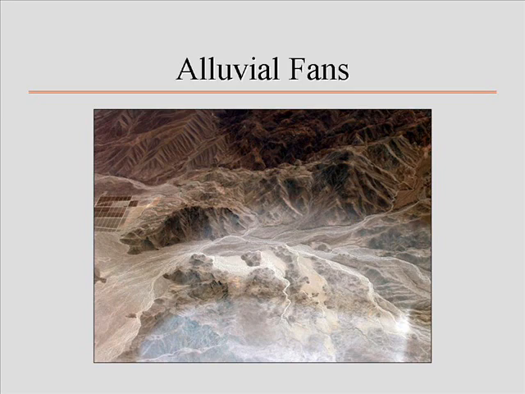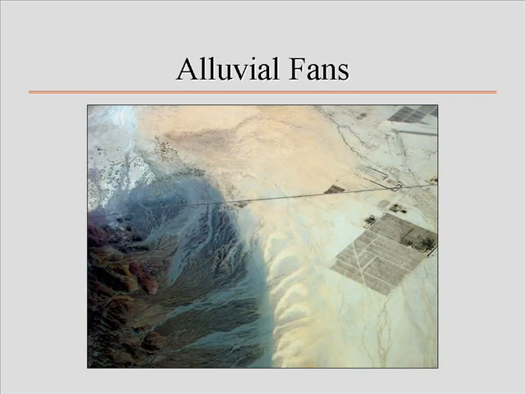A couple other shots too. I love this one here because it just shows you how wonderfully different things can be over short distances. There's nothing wrong with this image. This actually is a legitimate color variation. The rocks that are here are dark. The sediment that is here is light. So whatever these rocks are here now, they are just darker in color. There's no shadow over this at all.